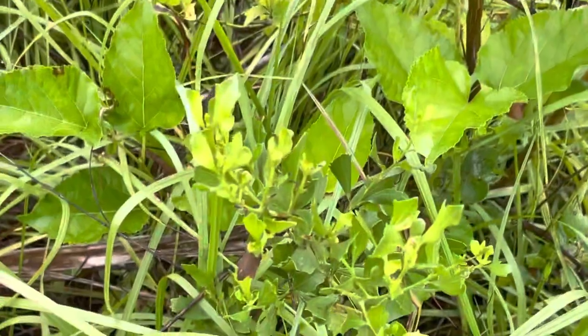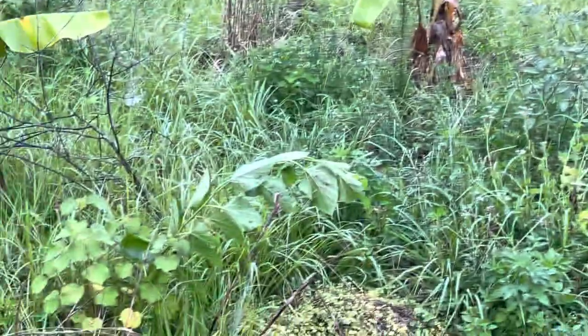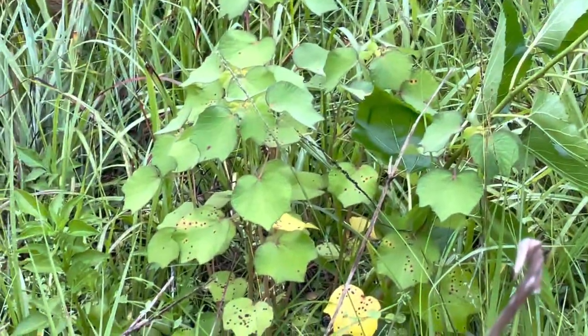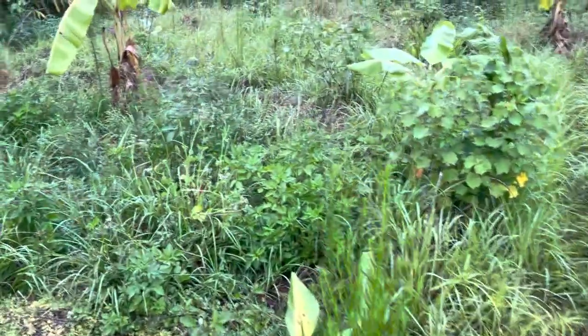This plant — everyone knows what this is, they like to pull it out in Florida — but cows like to eat it. I did this cutting in here and look at the size of it compared to others that didn't have that. The plants regenerate the soil. I just did a cutting of mulberry right there and put it in that weed — I know that planting cha-cha trees in that stuff grows great.